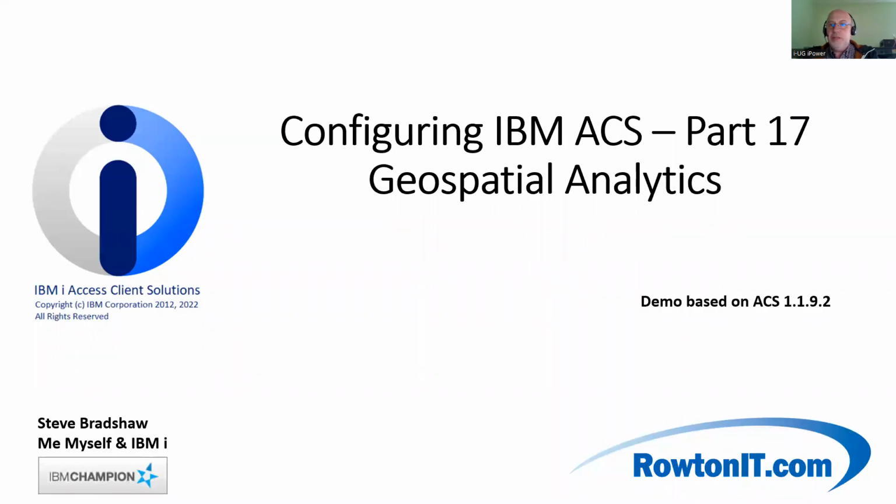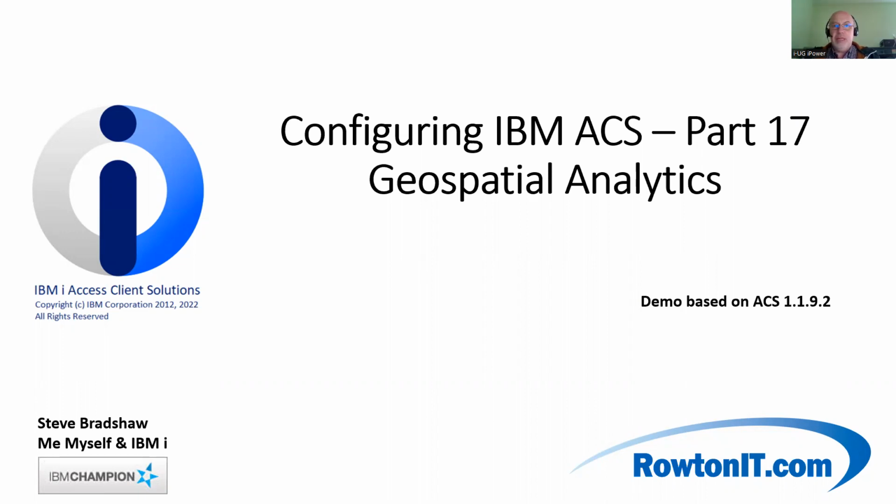Greetings. In this video, we're going to take a quick look at an example of using Geospatial Analytics. This example is based on an example put in by Scott Forstie in 1192, and I've just added a couple more tweaks. So Geospatial Analytics, the ability to describe areas inside our DB2 tables.